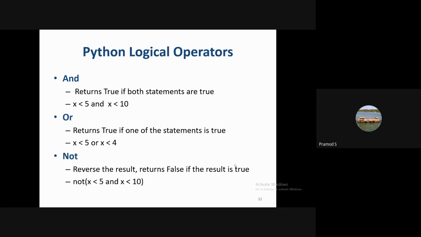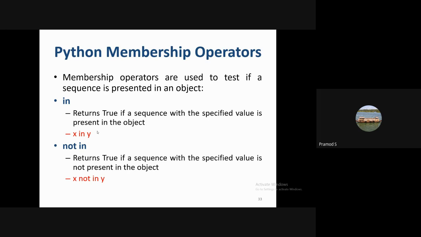And logical operators, as I told, and, or, not. So for example, if x is less than 5 and x is less than 10 is a condition. If the x value is 4, 4 is less than 5, true, and 4 is less than 10, true. When both values are true, the and operator will give the output as true. If the x value is 6, 6 cannot be less than 5, so it is false, and 6 is less than 10, this is true. False and true will not be true. That is the simple thing. Similarly, we have or and not. There are other logical operators, but the main ones are these.